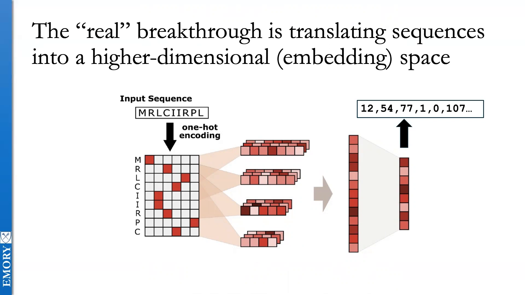The most momentous advance is the ability to take an input sequence and translate it into a latent space — into a set of numbers that describes the sequence much better than just the letters M, A, S, and so on. The real advance, however you do it — whether with an Evoformer or other transformer — is to go from this linear letter space into something more informative. These letters are actually chemical symbols that act in a well-defined way by chemistry and biophysics, and they can be described better in a more informative representation.